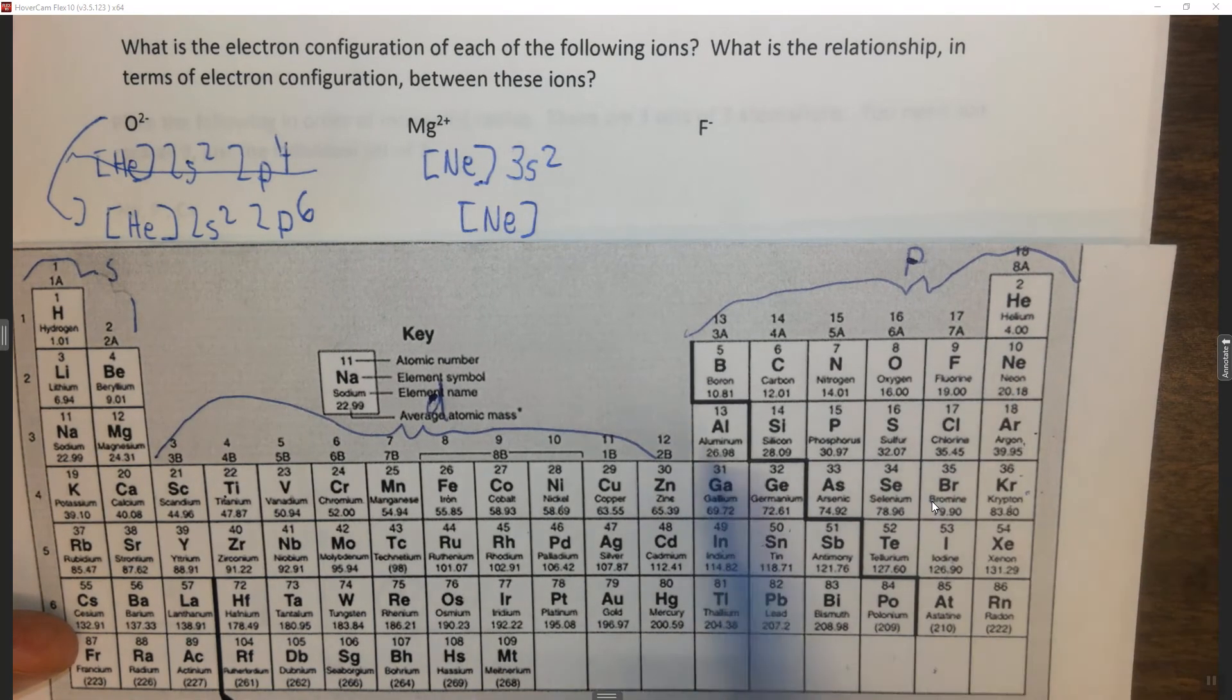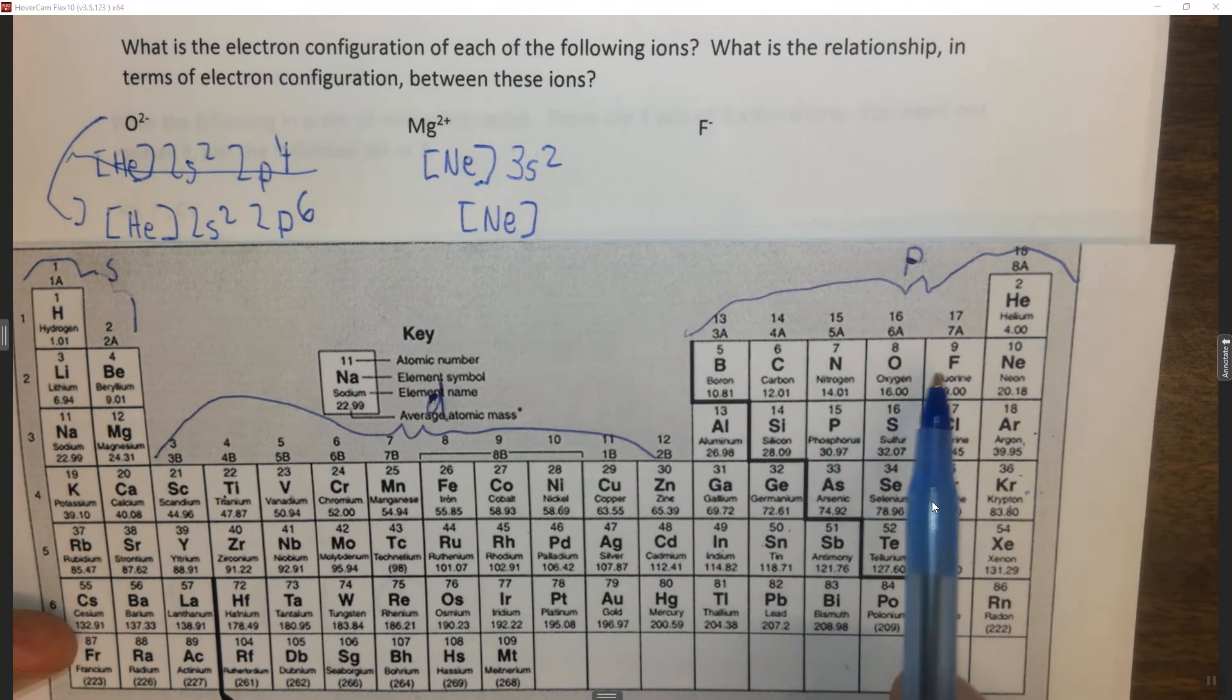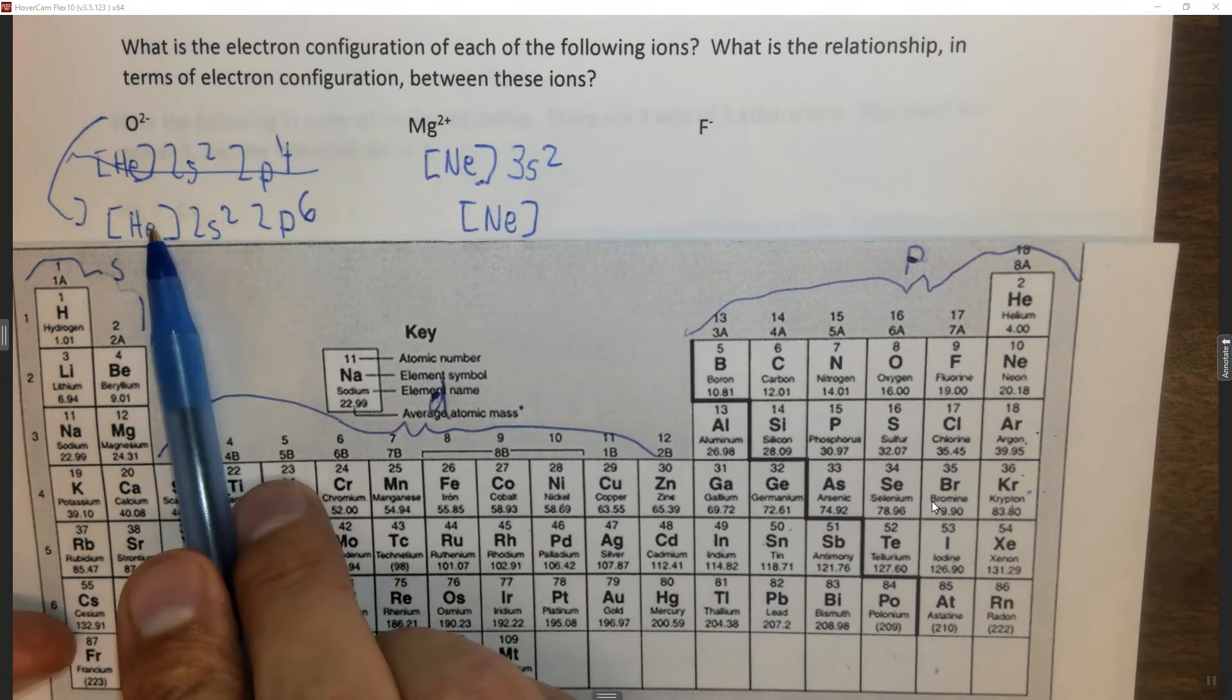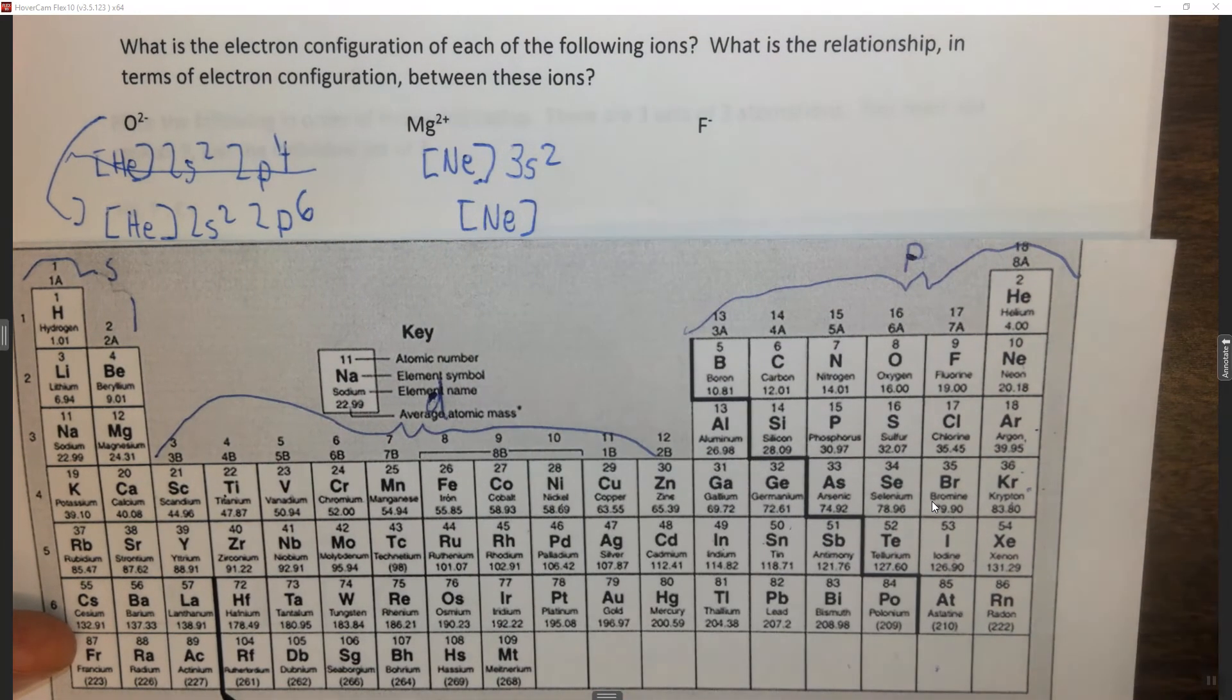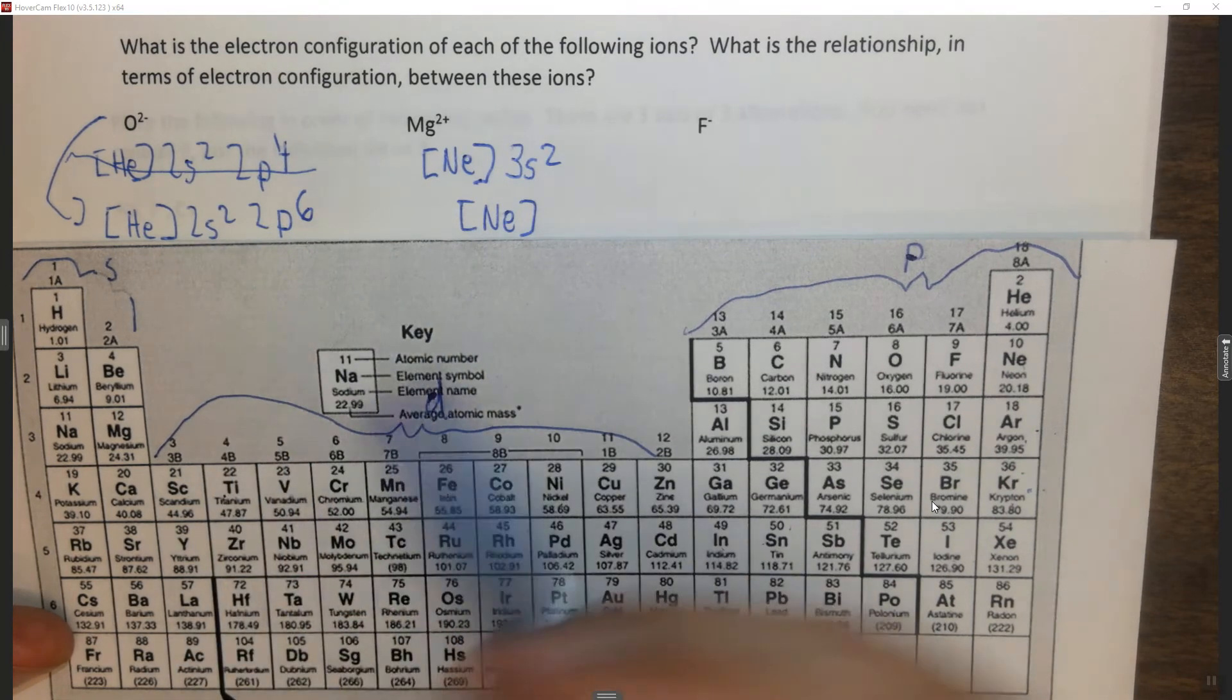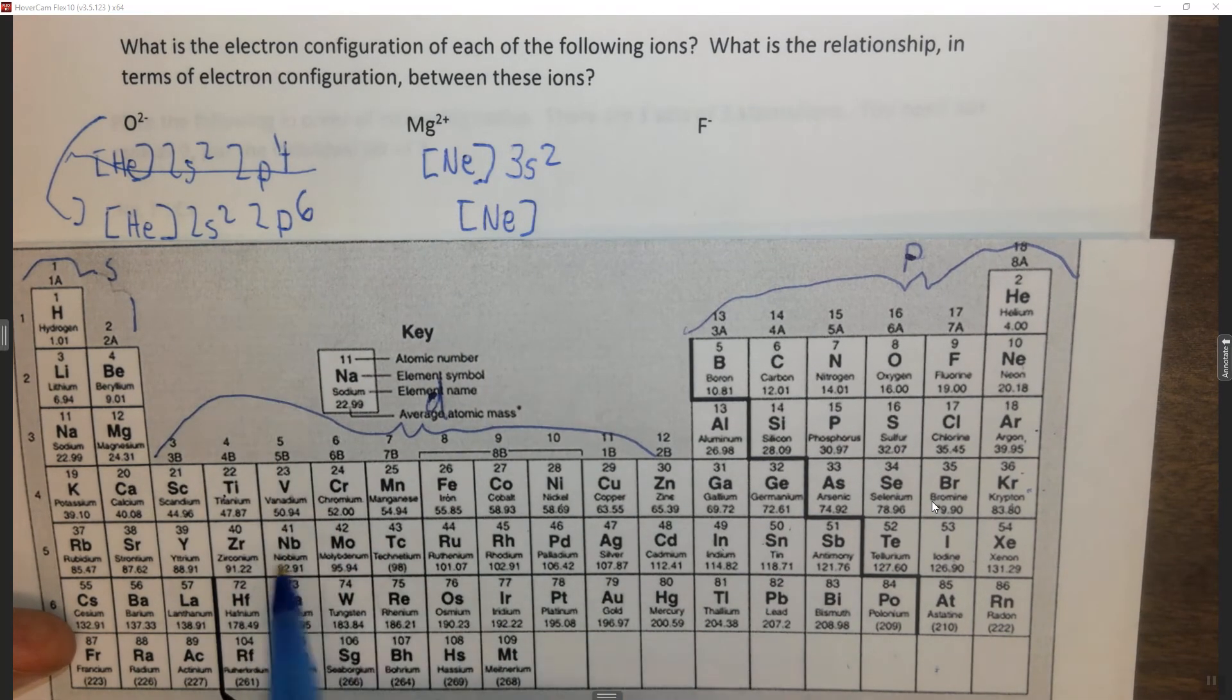Note that neon is 2p, 1, 2, 3, 4, 5, 6. So this says neon, and this says neon. You can write it this way. In case you can write it this way on a multiple choice test, you're not really gonna have a choice, because you're gonna have to pick whatever is given. I would say it's more likely to be writing it this way.